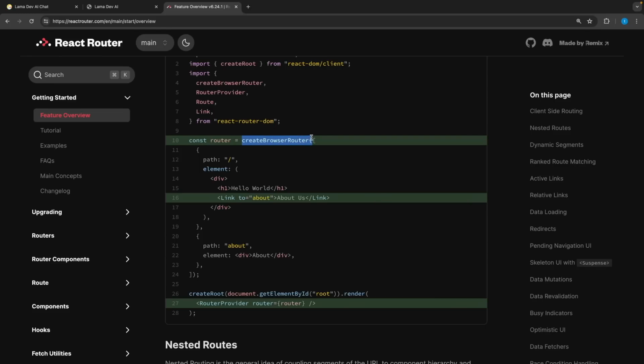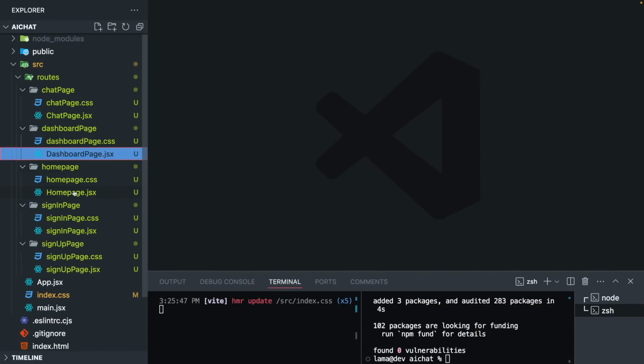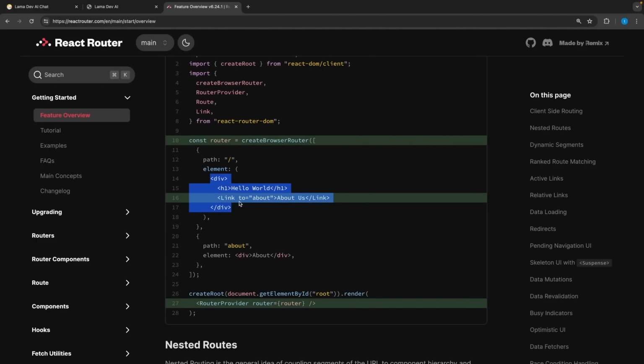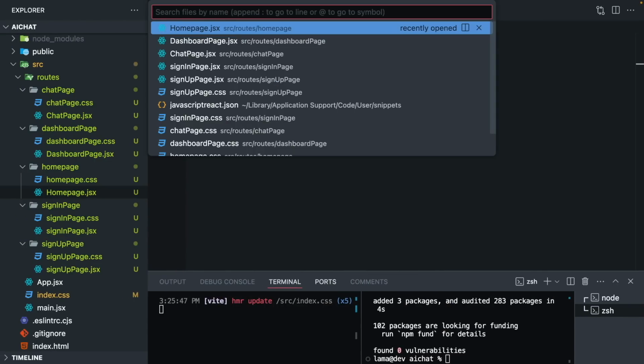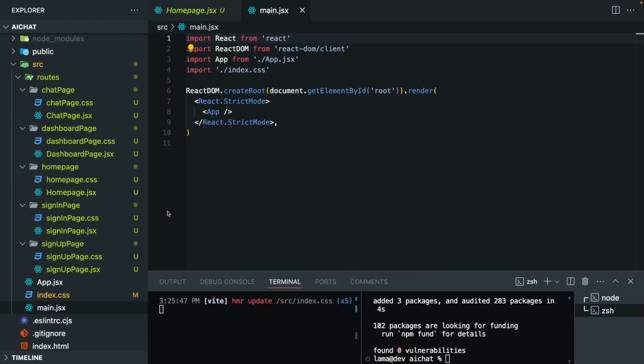As you can see, we will create our browser router. And inside, we are gonna pass our URLs. For the home page, it shows this element. But in our project, we already created our home page. We are gonna pass our component here instead of this HTML element. And for this about page, it's showing this again. We are gonna show our component for the dashboard. And after that, we are gonna be using this router inside this router provider. Let's do that. I'm gonna copy here, open my main JSX, and instead of app.jsx, I will paste my router provider.